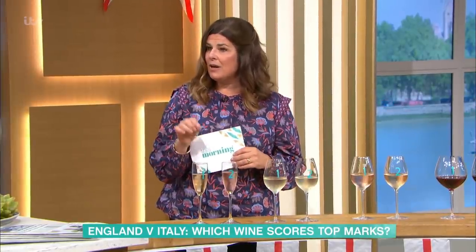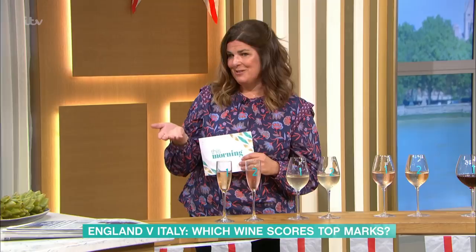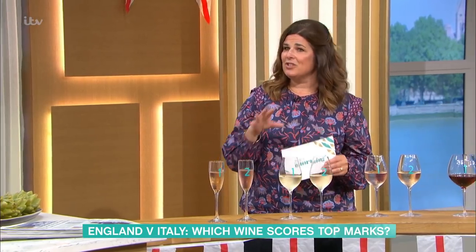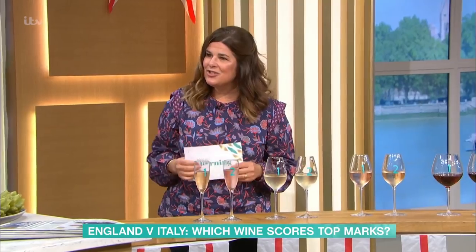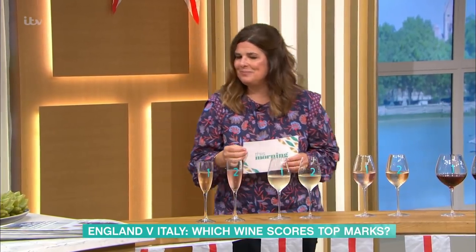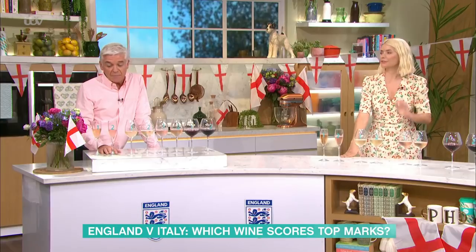So, these are both sparkling rosés. One is an English sparkling rosé and the other is a Prosecco rosé. They're made in different ways — one is bottle fermented, the other in a tank. One is more expensive than the other. If you had to drink one, which one would you drink? I'm leaning towards one... I quite like the colour of two. I've gone with two purely because I like the blush.